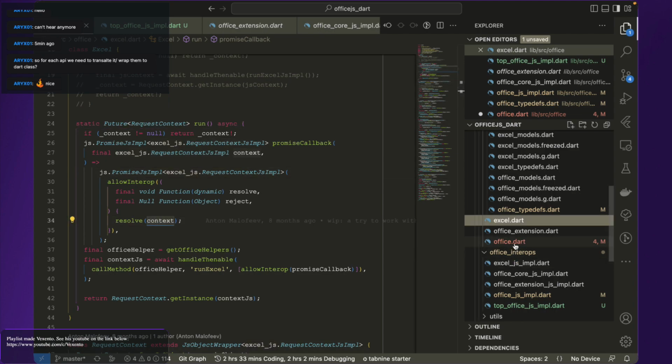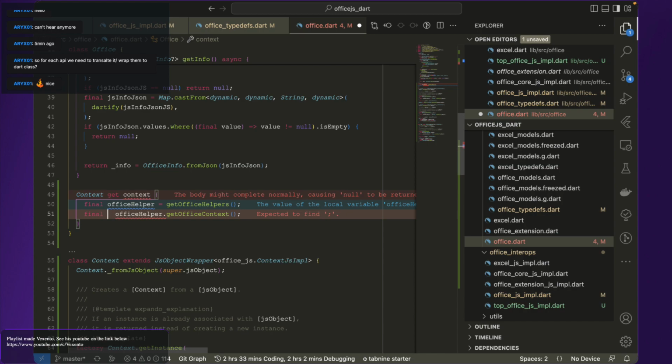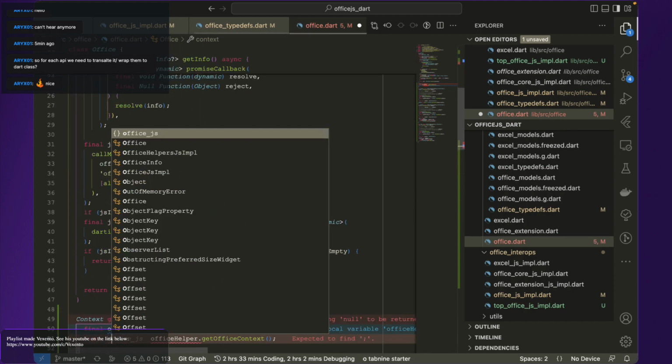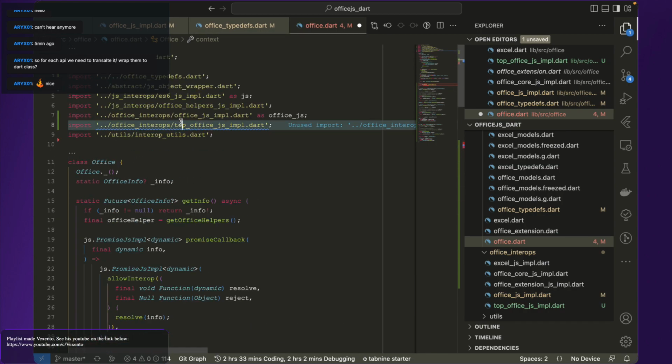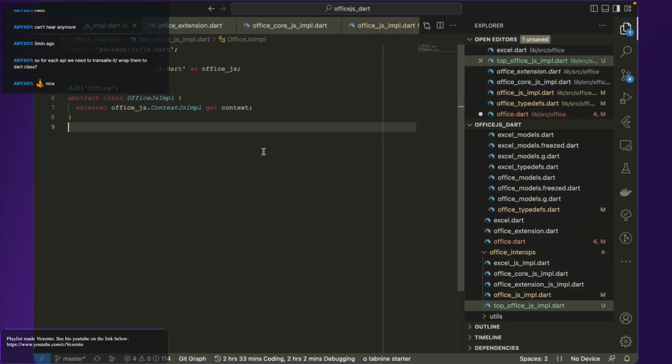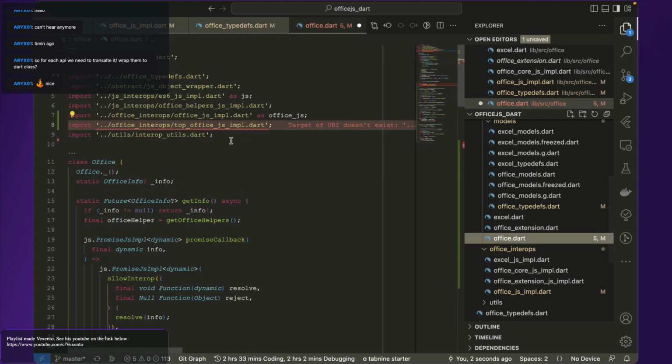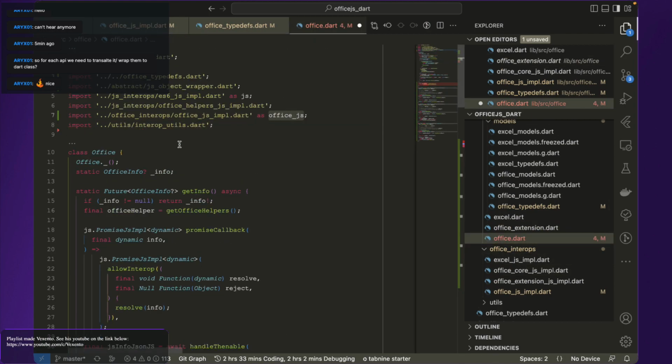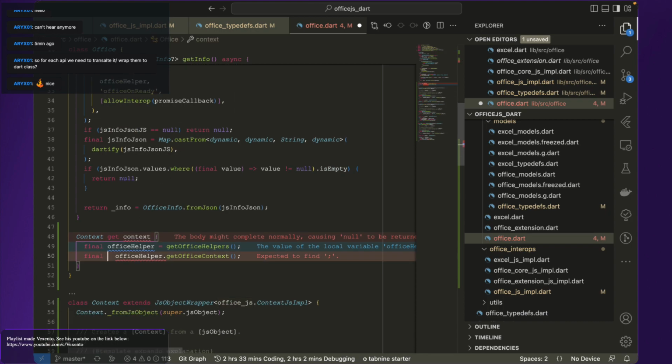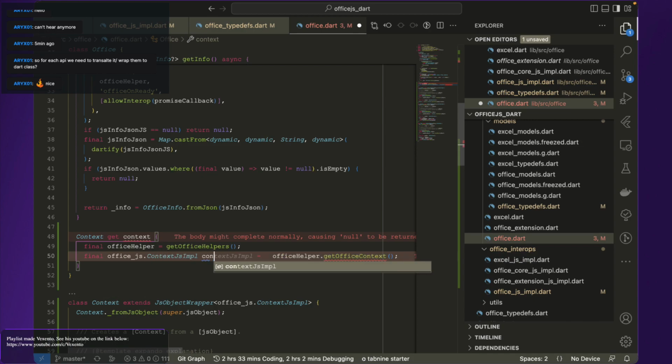This context would be... okay, then I can delete it. This context would be Office.js context implementation context JS.